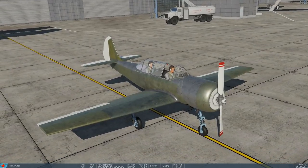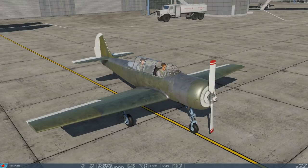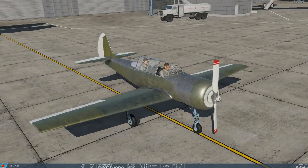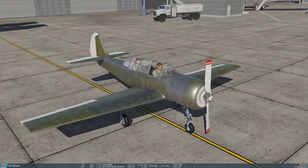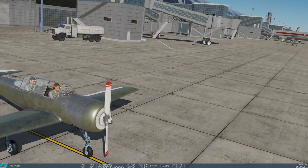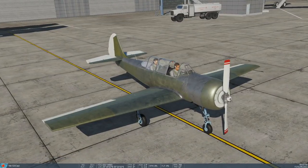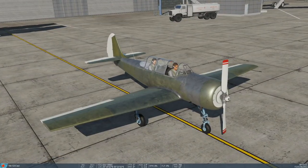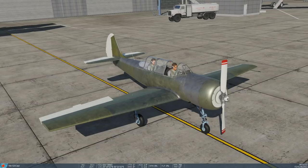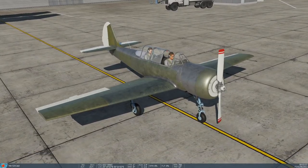Hello and welcome back to the Reapers. Today we're starting our Yak-52, very excited about it. So before we get on with our cockpit tutorial, a little bit of history about it. It's a Russian primary trainer, manufactured since the mid-70s. It's pretty much the first thing a Russian pilot will learn how to fly before moving on to things like the L-39 Albatross.